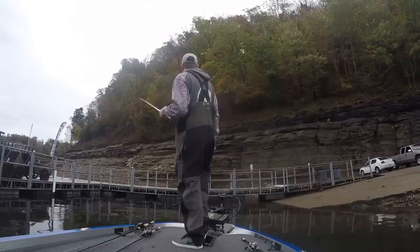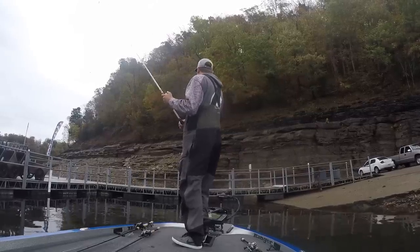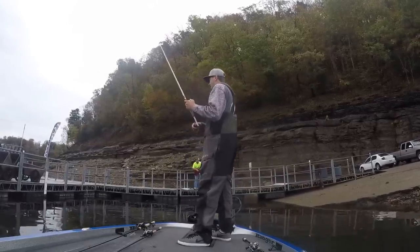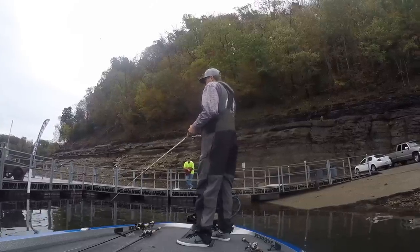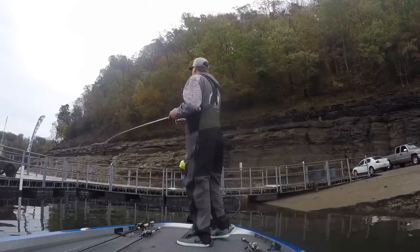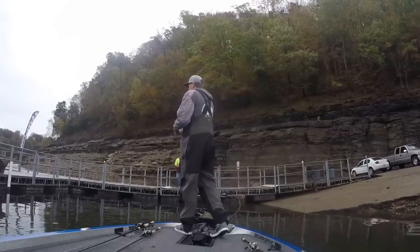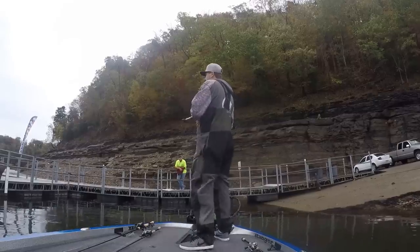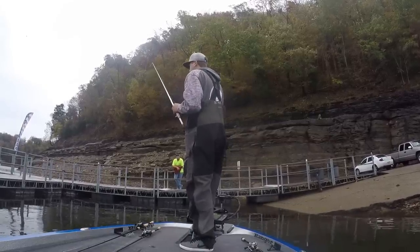Oh, in the back that's sunken? I just fished them all. I didn't catch any, but it looks really, really good. I threw a topwater over it, and I should have thrown this jig around it. But I didn't even have a jig tied on whenever I was over there. I would have, but I just threw that Whopper Plopper around it. I never caught one. I saw some small ones swimming around back there, though, in the back of it.